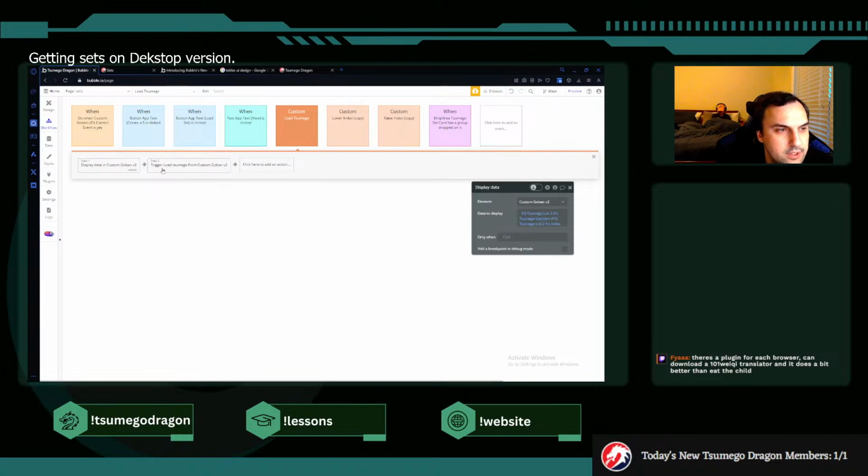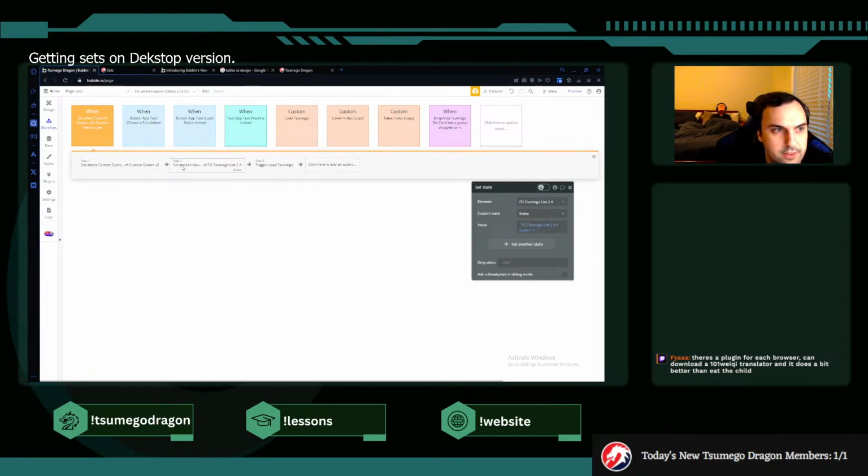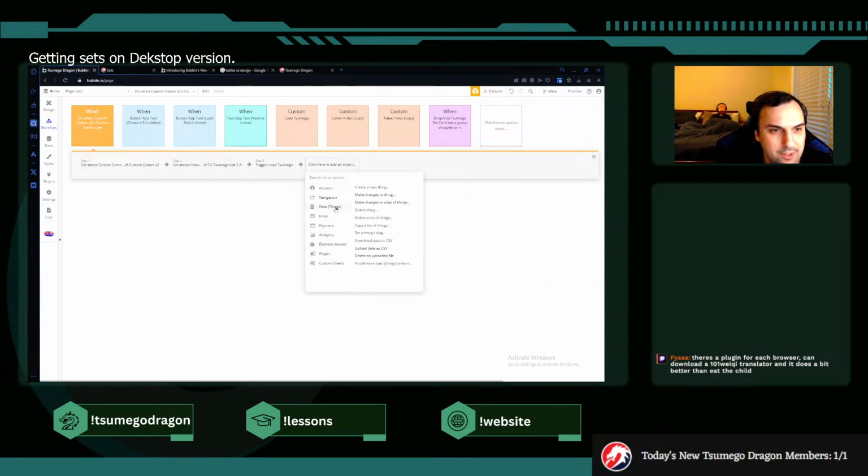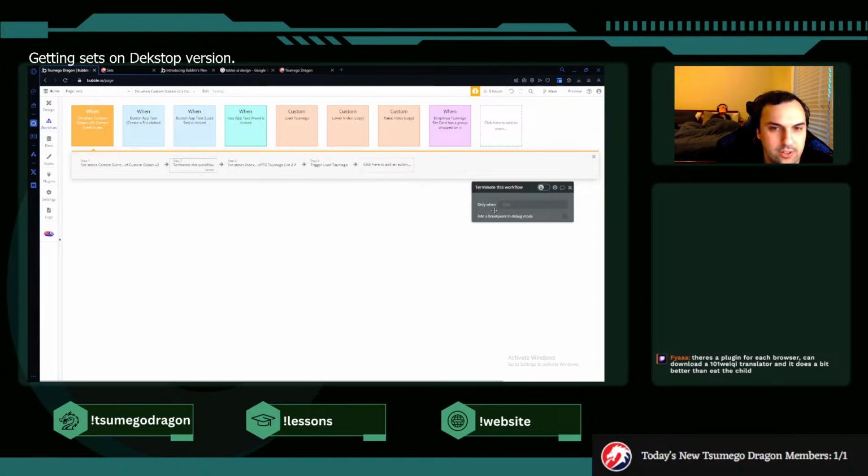Okay. Display the data, load the Tsumego. Correct event, raise the index +1. And we are going to terminate when we are at the final problem of the set.